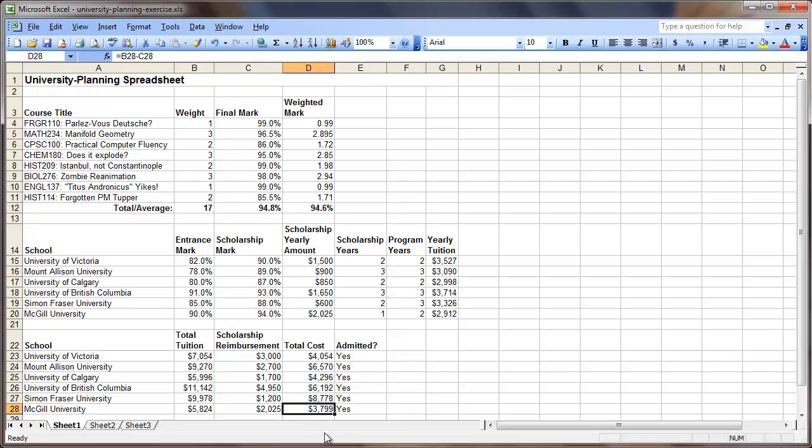What if I play with some of these numbers, this value will change, the total cost that I need to spend, and it changes in kind of unpredictable ways because it depends on total tuition and scholarship reimbursement. The if function handled all of it, and I just can play with the numbers and see what happens, and I'll be guaranteed that I'll get the right result. And that's the end of the exercise.